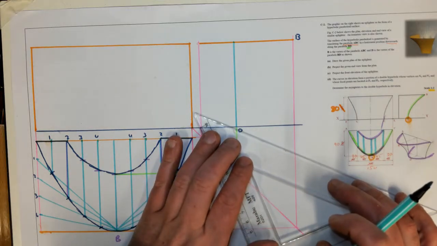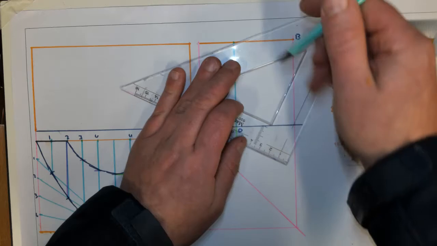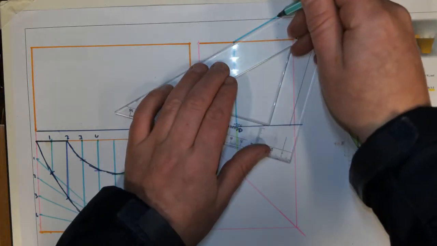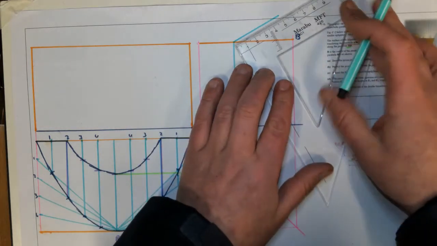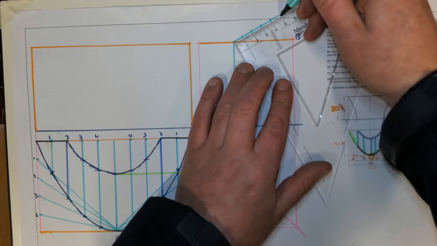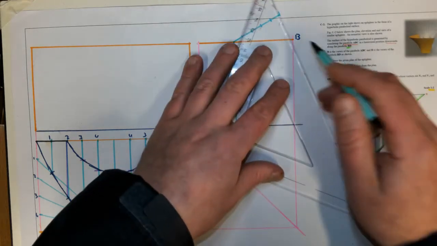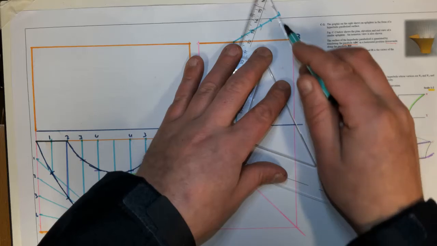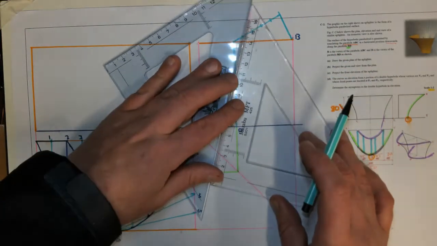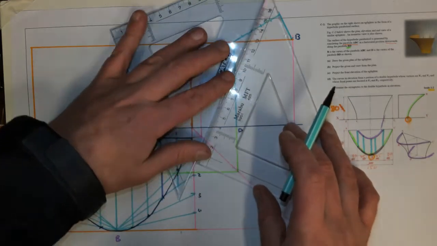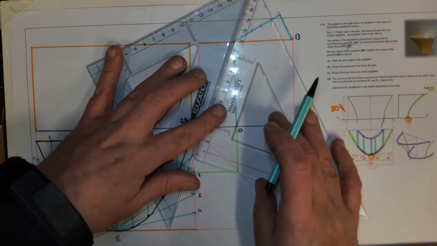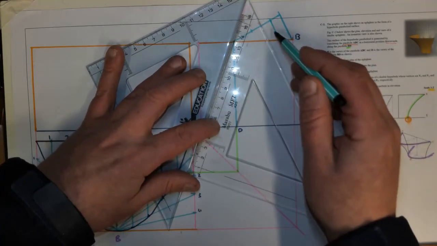So I'm just trying to see which. D is the vertex, so I'm going to do the division line up here. Okay, it'll also keep it away from this side. Right, so I'm going to draw out a random line. I'm going to mark 5 equal parts. I picked 10 millimeters apart. I'm going to join the last one back to the end of the opposite line point that I want to split. And now I'm going to use sliding set squares to get that exact same angle and to bring down these splits here.